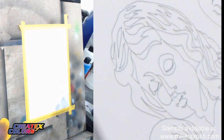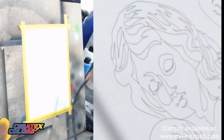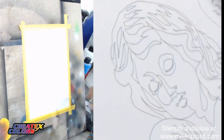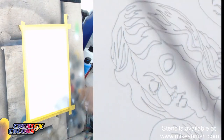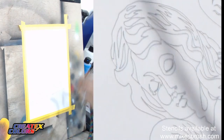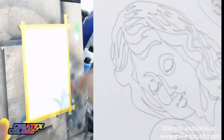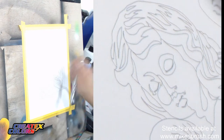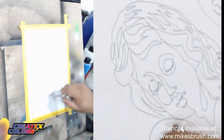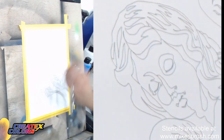So again, just mixing up a little bit of black here. And the reason we want to mix up the paint first is after you reduce, you do want to give it a few minutes before you start spraying it, because it'll help break up the paint a little more, and it'll allow the chemicals in the reducer and the paint to really mix up and give you a good flow. So make sure to just shake it up really good. Shake it like your mama told you to.